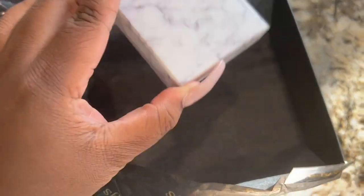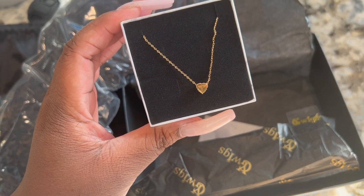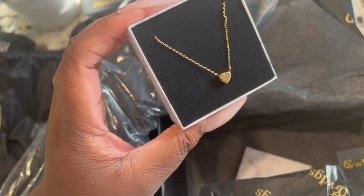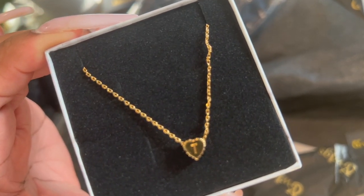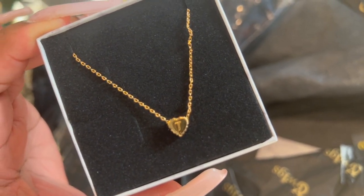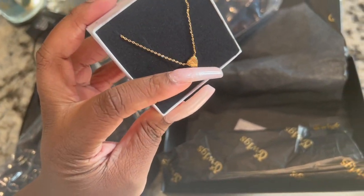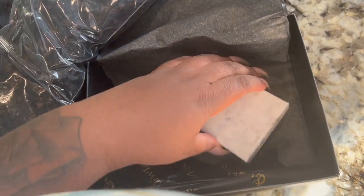What is this? Hold on. Oh, okay. This is cute. It's a little cute heart necklace with a T on it. I don't know what the T stands for because my name starts with a C, or they could have sent an A. I mean, they knew what my name is, but this is definitely cute. Okay, I'm gonna close that up. And then we're gonna open this wig.